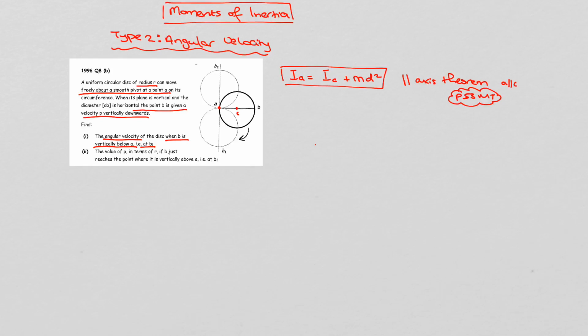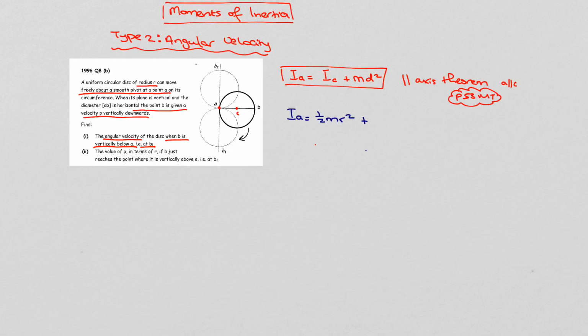So what's our moment of inertia for the disk through its centre? Through its centre, it's a half mr squared. The mass is m and the radius is r, so that just stays as a half mr squared. Always be careful not to assume that the mass is m, sometimes it could be 2m or 3m, and the radius isn't always r either. So make sure you're checking the mass and the radius before using your moments of inertia equations.